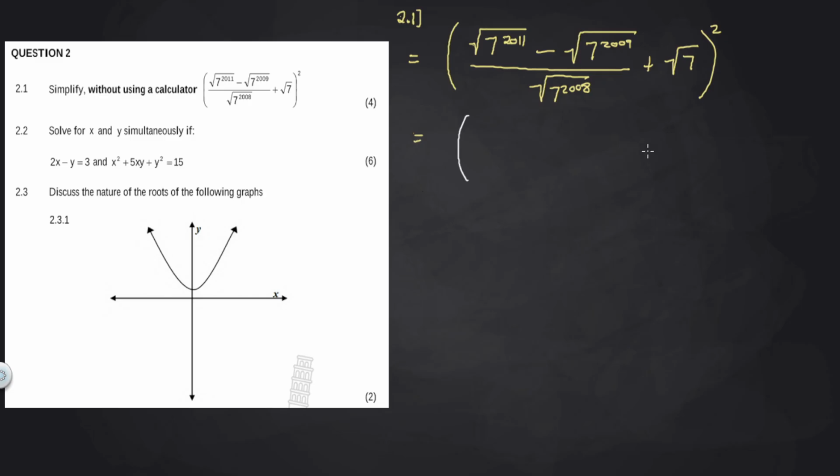Let's see here. Check out, this is 2007. This is 2009. This is 2011. There's a problem here. The problem is the big exponents, like 2008, 2011, and 2009. When you come across such problems, you need to check which power has the lowest exponent out of the big exponents. I can see that 2008 is the lowest exponent.